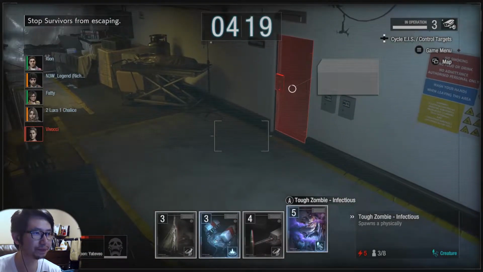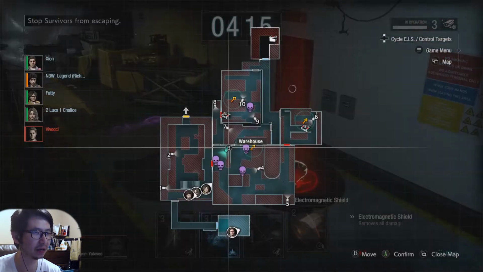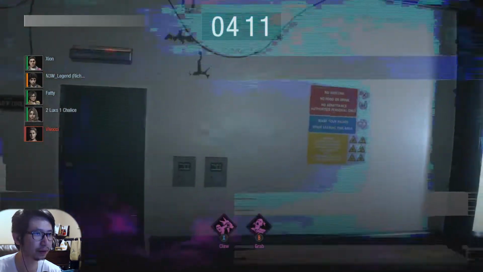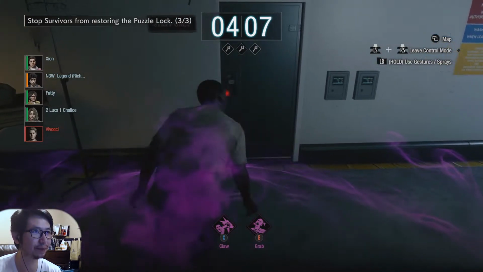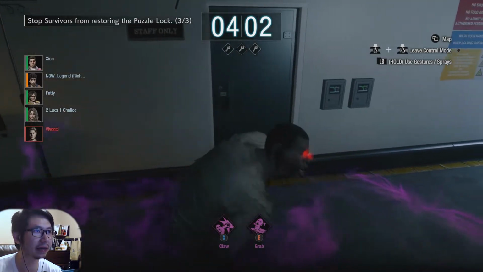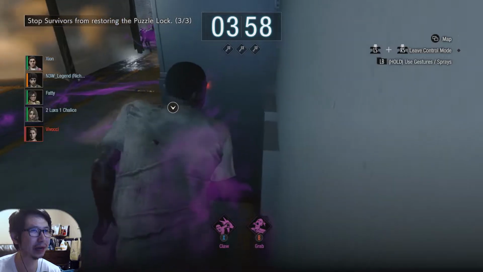Lock engaged. Let me put my beloved obese infectious zombie. Your freedom will not be so easy to earn. Okay, my dog is purple. I will hunt, breathing purple smoke at you. We want to infect everybody on the map. Oh, he's standing up. Oh, I knew it. You set up a freaking trap.